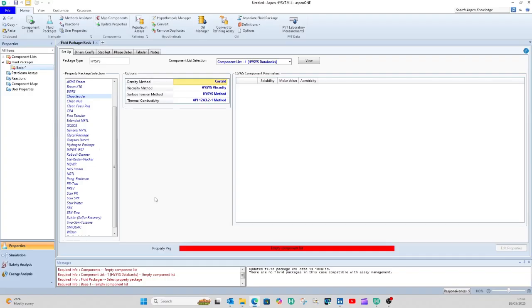Convergence will mean every parameter is properly entered. The word convergence will be used often in HYSYS. When your streams are properly defined, it is regarded as having converged, or reached convergence. That means all the parameters, all the things you are required to specify, are fully specified and specified rightly. So the red will change from yellow to green. It's an indication that you are consistent with what you are doing.